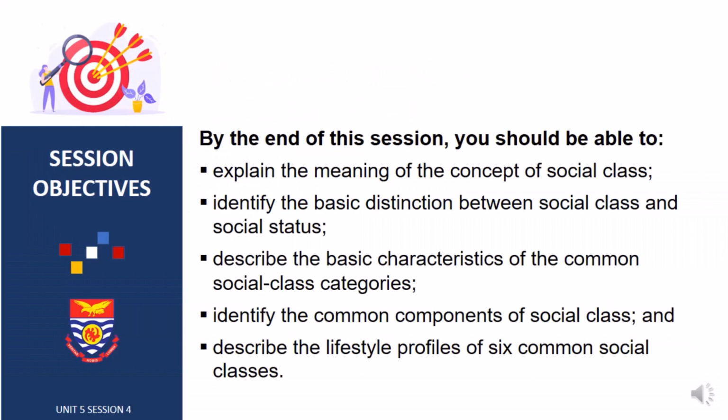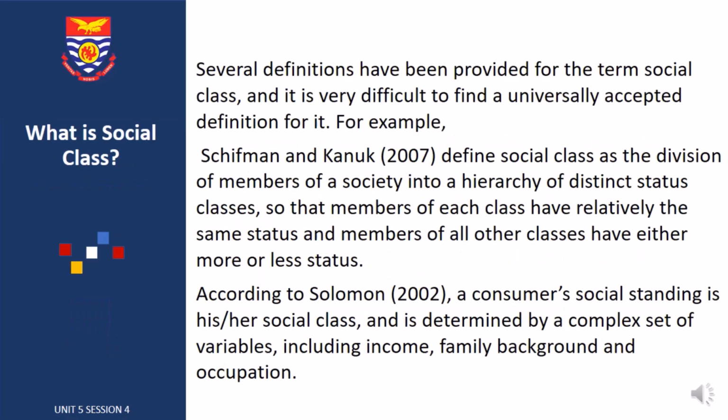By the end of this session, we should be able to explain the meaning of the concept of social class, identify the basic distinction between social class and social status, describe the basic characteristics of the common social class categories, identify the common components of social class, and describe the lifestyle profile of six common social classes. So, what is a social class?